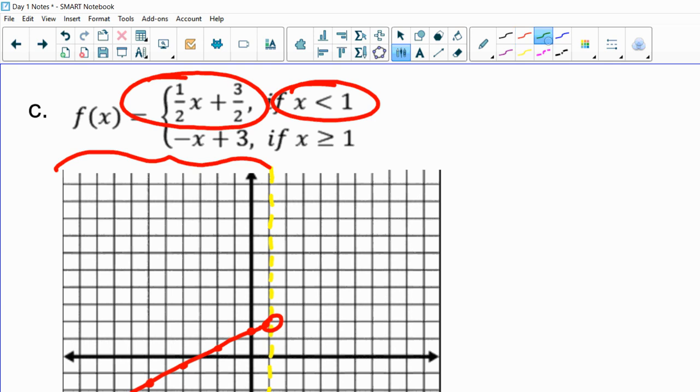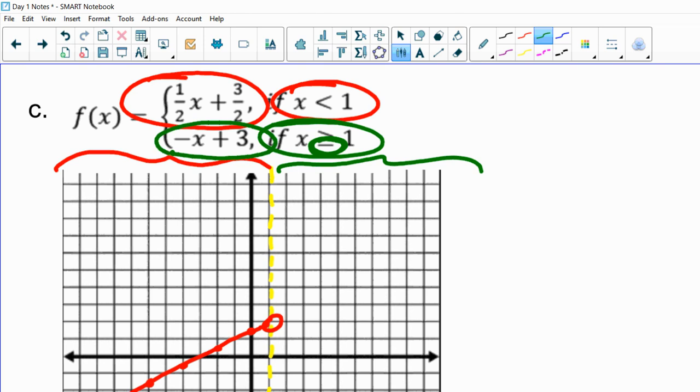Now let's draw Mr. Green. Now Mr. Green lives here where x is bigger than 1. And he owns the fence because he's got the equal 1. So his house looks like that, -x + 3. Y-intercept is 3. Now remember, you go on the y-intercept, not on the fence, because the fence is not on the y-axis. So I'm going to go up to 1, 2, 3. Uh-oh, I'm not in the right yard. I'll erase that in a minute, okay?